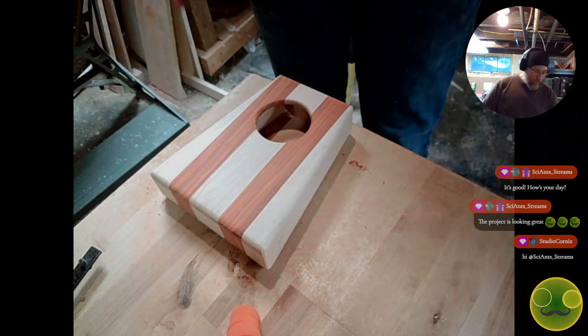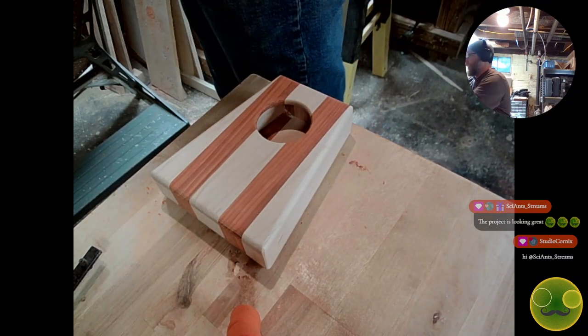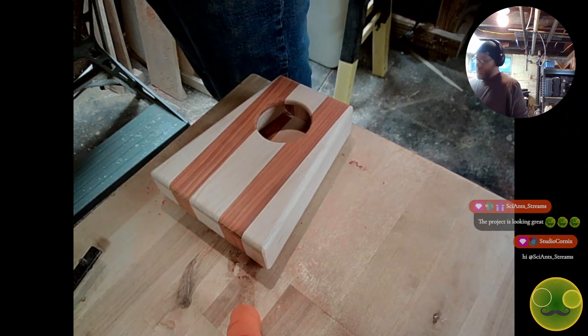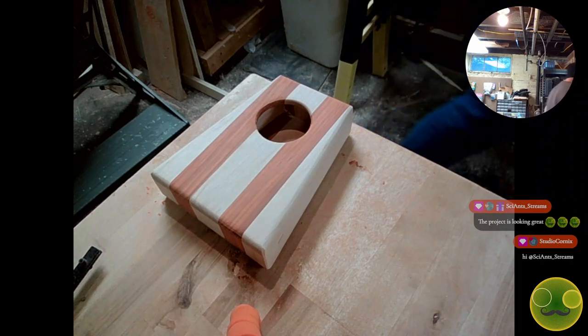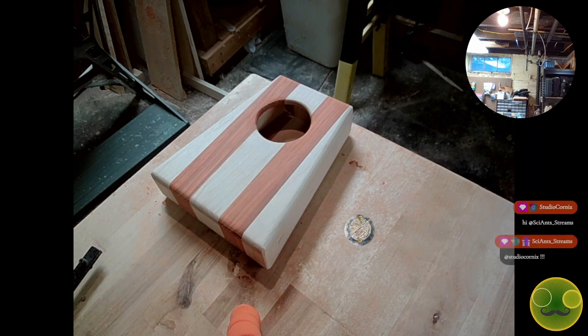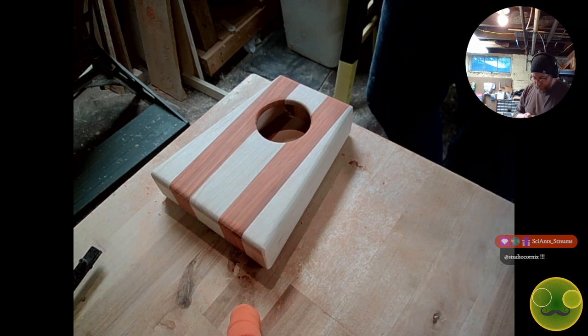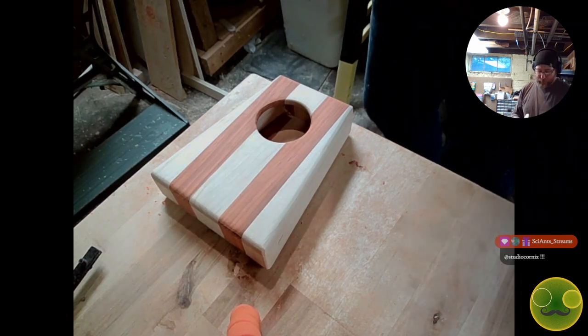I'm gonna swap out our sanding. It's on a 120 right now, and I'm gonna swap it out for the next finest grit that I wanna use, which is probably a 180 or a 220. I just have stacks of it over here. I buy this in a giant pack of several hundred, and 220 is probably what I'm going to use.